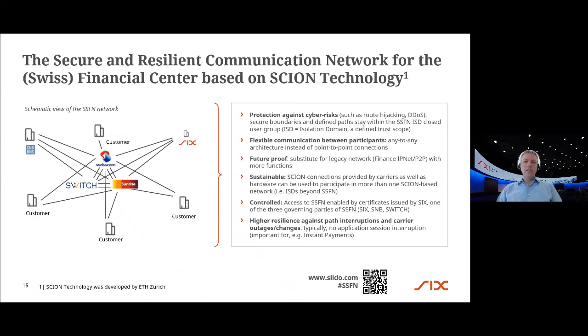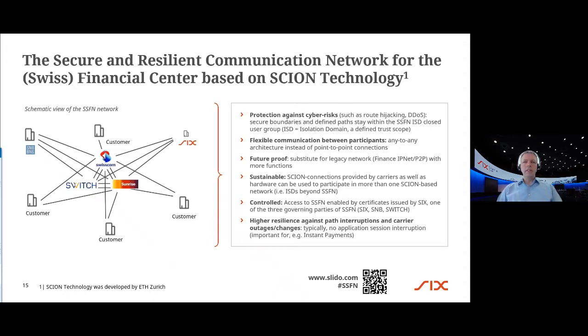As Christopher already mentioned, the SSFN, the Swiss Secure Finance Network, is based on Cyan technology, which was developed by ETH. And this brings a number of advantages over using pure internet with it. It's, first of all, protected against cyber risks. So the risks that we see coming from internet attacks, the network there is immune, not just because it's separate from the internet, separately built, but inherently by using specific mechanisms to prevent those risks from actually happening.